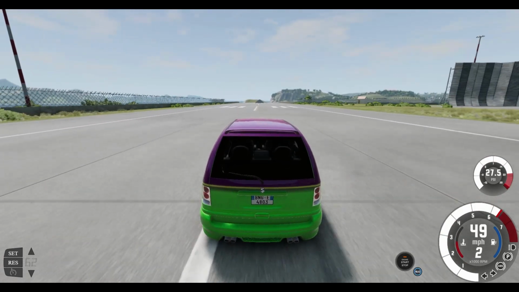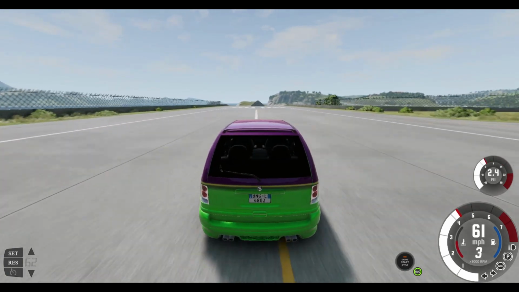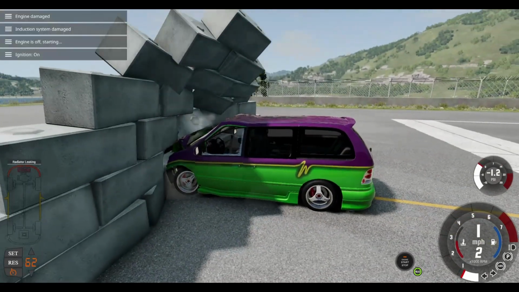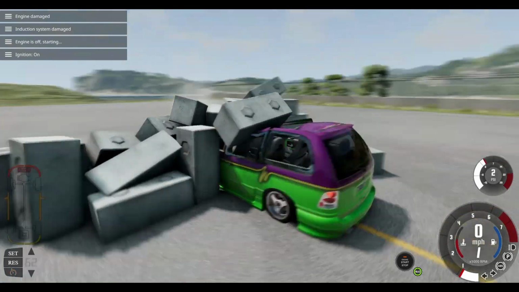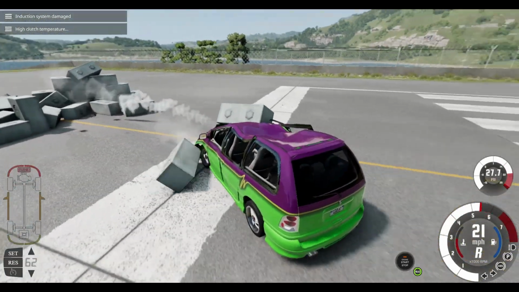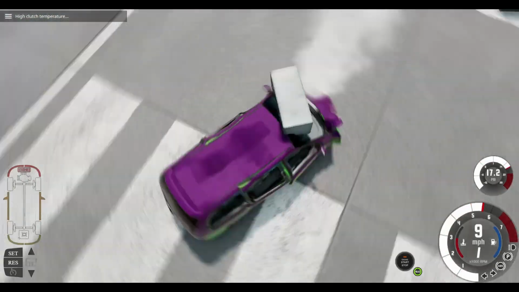Let's go. Alright, so we gotta enable the cruise control. We're gonna smash into it at 62 miles per hour this time. A bit faster than last time. As you can see, very similar results. The wall still tumbled over onto the minivan. But guys, the minivan still drives. This one's stronger than the other one. Yeah, we have a concrete block on the car, but that's okay.